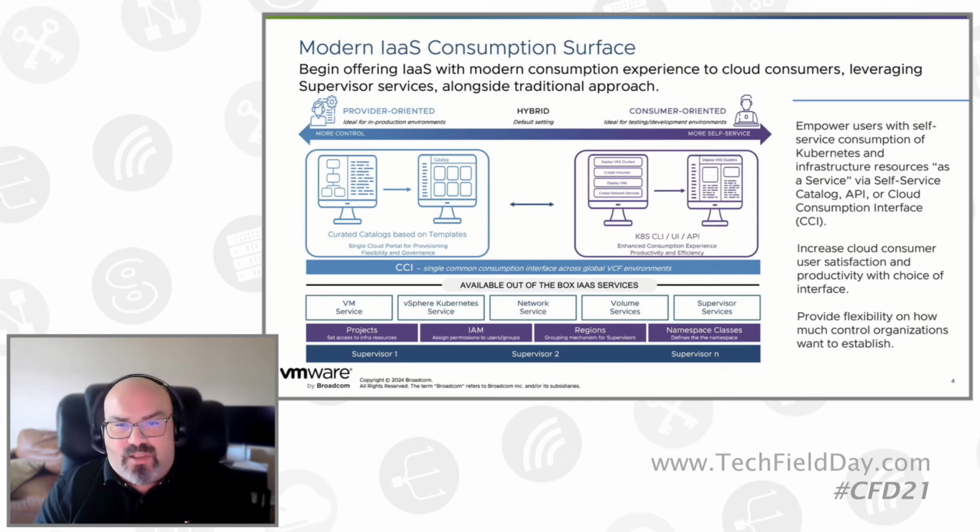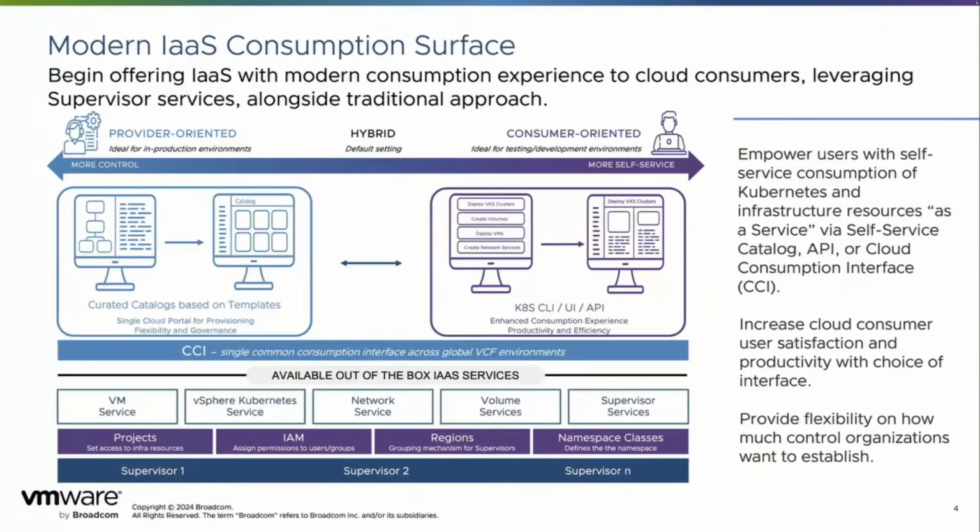So one of the things that we're working on is essentially providing our customers the choice of consumption, whether it's through the CLI, through a UI, or through what I'm going to show you here, which is more of our expanded automation tool that can do templates, and we can plug in other components to our Kubernetes deployment, and so forth. So I'm going to go through that a bit in the demo.